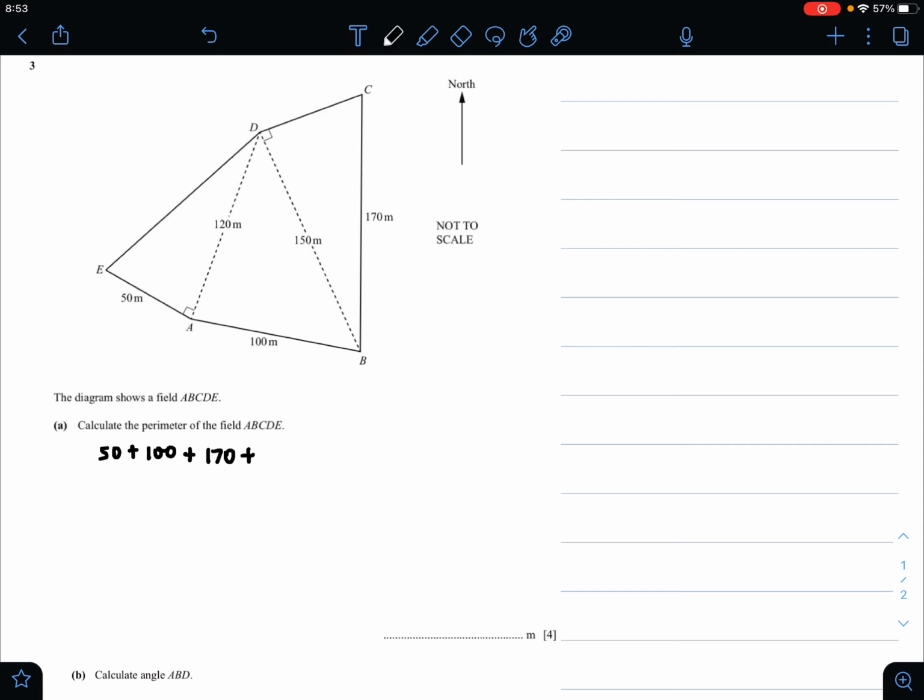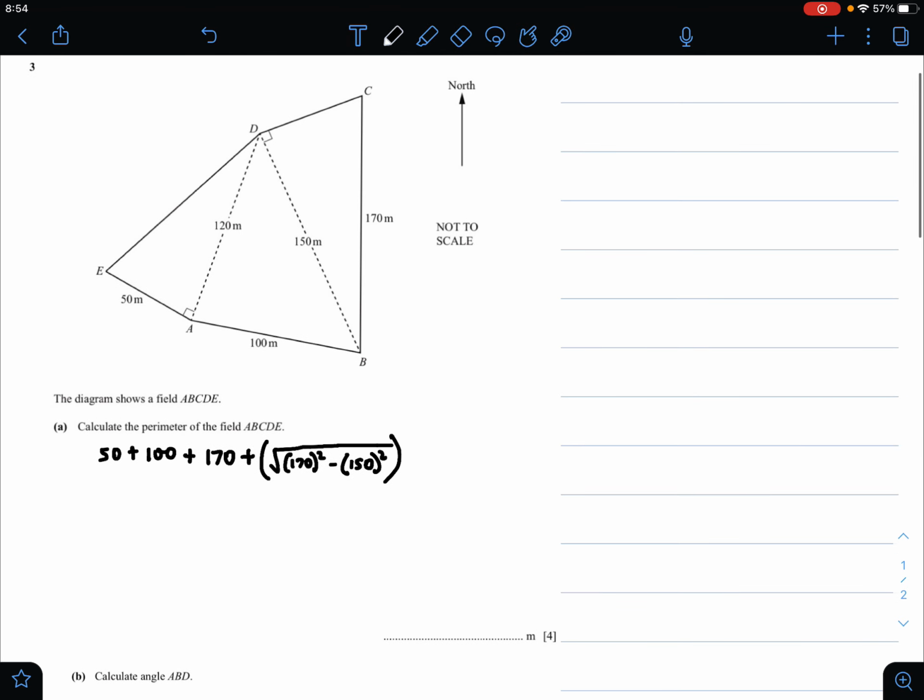So now the two sides that we don't know we can easily find by using the Pythagoras theorem, because both the sides are from a right angle triangle, but in one triangle, that is this triangle BCD, we don't know the base of the triangle. So therefore we will calculate the third side by doing the hypotenuse square minus the second side square, so minus 150 square. So what I did here, I just made the base of the triangle the subject of the formula of the hypotenuse of the Pythagoras theorem.